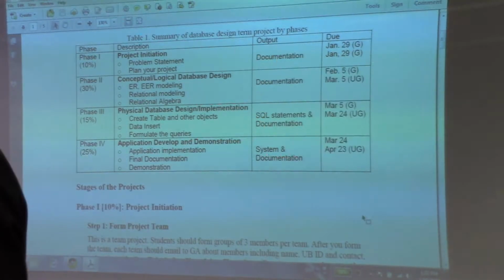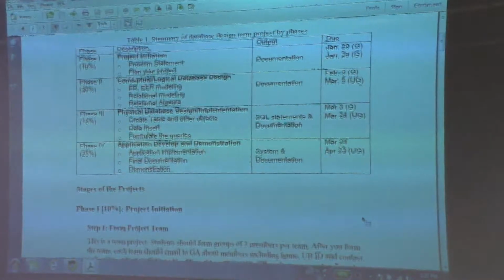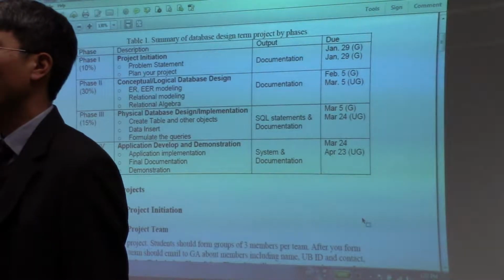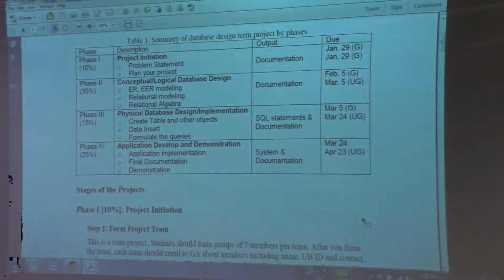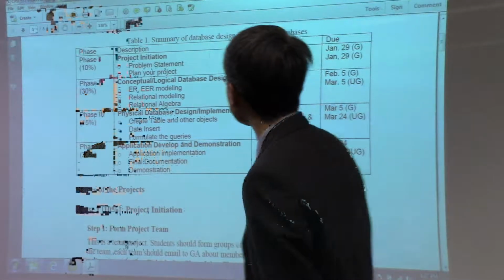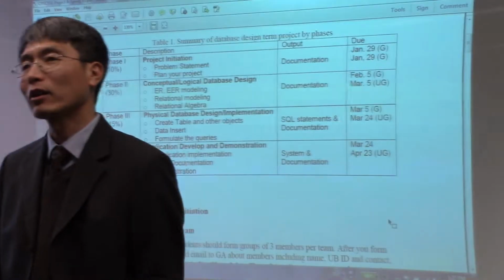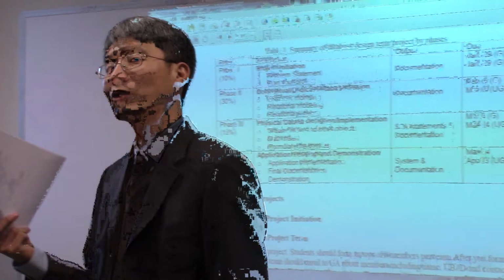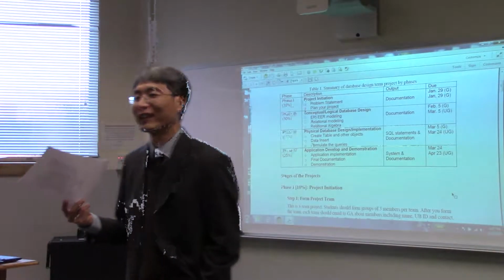So that may be the reason it's not a good idea to form a team with the graduate students. I think we have 8 undergraduate students. You can form 3 teams, 3-3-2. It's up to you who's going to be the member of the team. Not always the more students you have, the better. I don't think so. The more students you have, the more time you spend fighting each other.